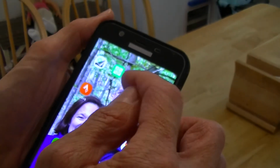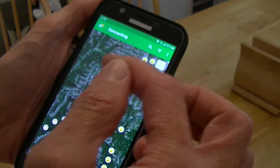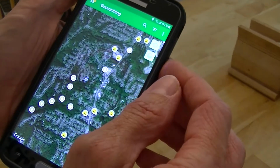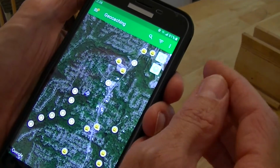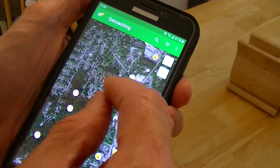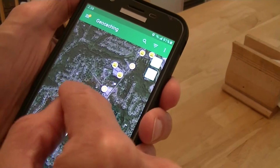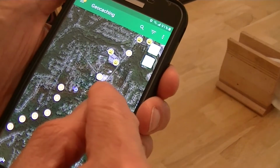Okay, so here we have the geocaching app on my phone. When I tap it, since I already have an account, it's going to go right to the map where geocaches are located. If this is the first time you're using it, it's going to ask you to create an account and a username so you can go geocaching. The blue dot is where you are located. Here we are at our house, and these are geocaches hidden near us. The stars are ones that I've hidden in the woods near our house. The smiley faces are ones I've found.